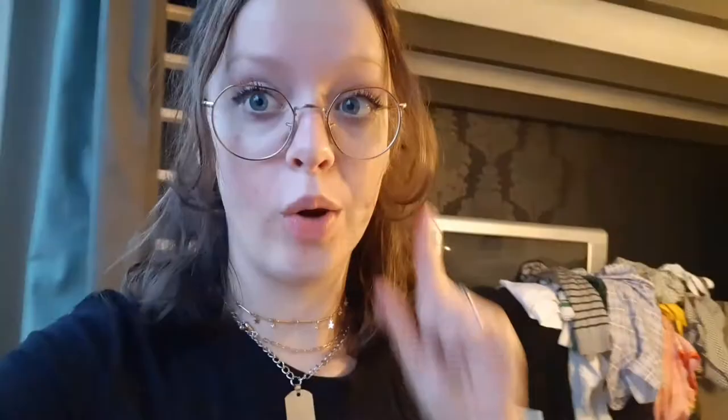These are the parts of the bookshelf — and my beautiful feet, can you see? These are the beautiful parts of the bookshelf, and we also have some shelves to put in. I'm just gonna build it and probably not have a lot of footage from that because my mom's gonna help me and she doesn't want to be filmed. I'm super excited, and I will be vlogging as soon as I finish building it.